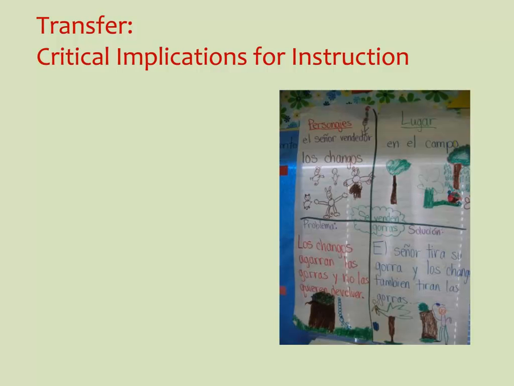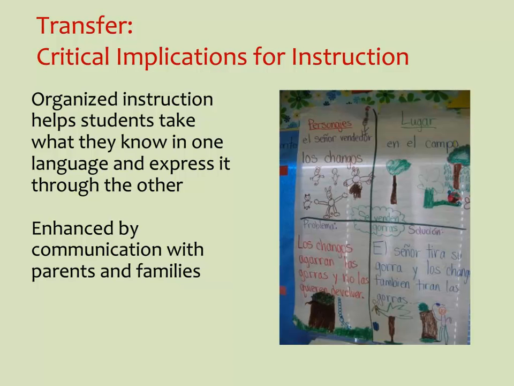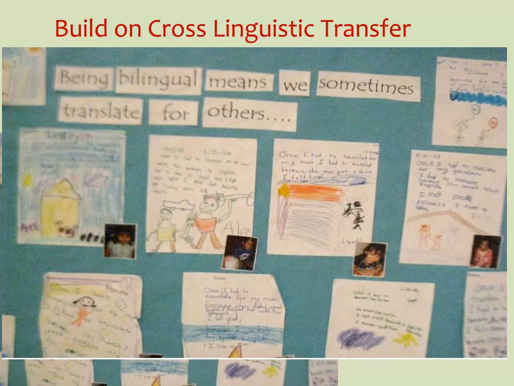Why is it important for you to understand transfer? Your bilingual students will benefit if you organize your instruction to help them take what they know in one language to strengthen the other. This means using what they know in their primary language to learn English, and taking what they learn in English to explore in more depth with their families in the home language. Every student in your classroom can enjoy the benefits and joys of multilingualism.